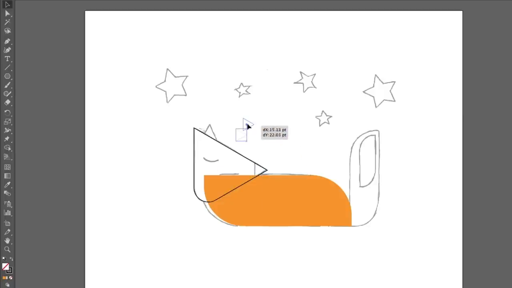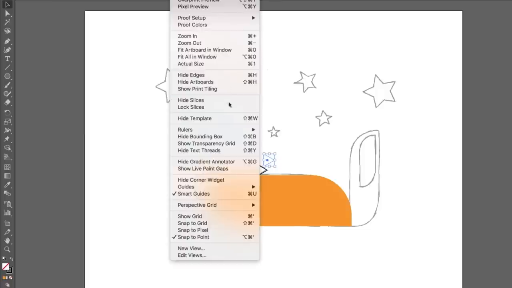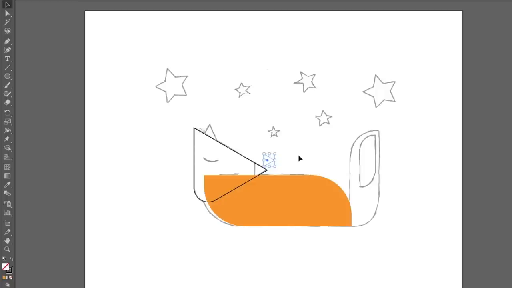Okay, so there's a couple of things we need to do when we're working. You'll notice that by default, you see these little marks that appear, you can see it says intersect and tries to line up with things all over here. So a couple of things we need to do is make sure our smart guides are on because they're really helpful. So go to View and come down to here, make sure smart guides are ticked on. Next thing to do is just to zoom in, okay? When you're working this far out on things this delicate, it's just really hard, it snaps to everything.